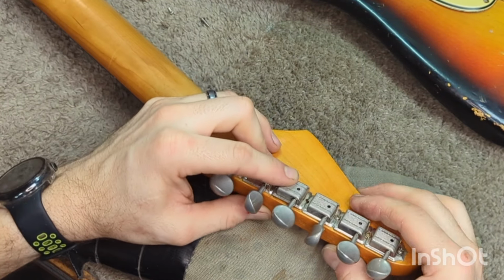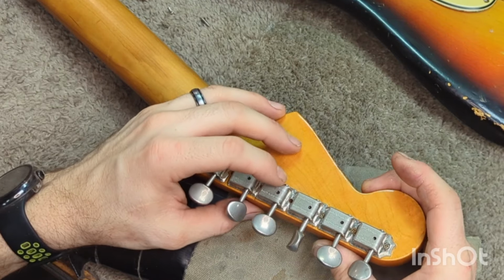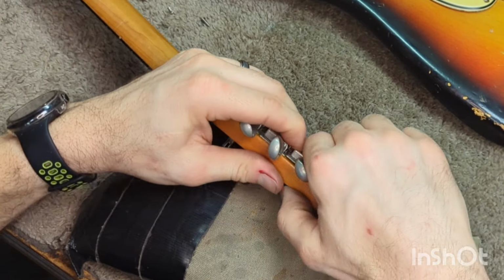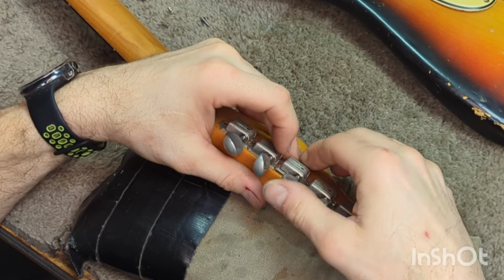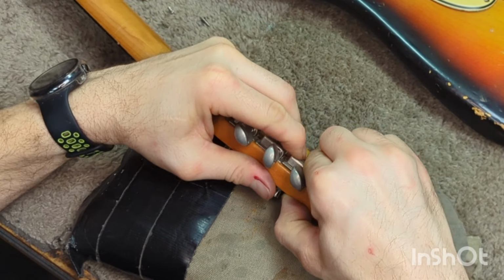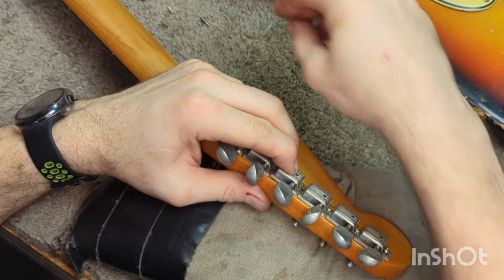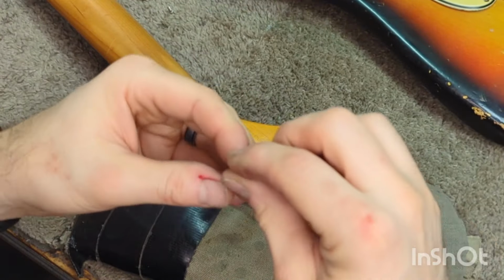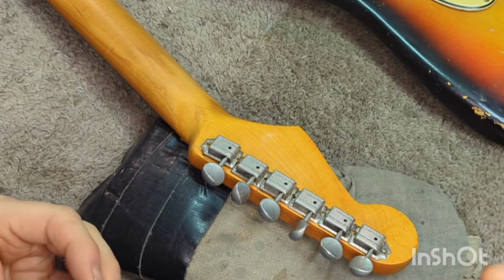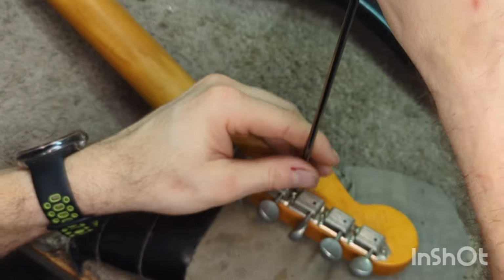Yeah, because I'm not going to grind on those old tuners. Again, if someone buys this and wants that done, I'll do it. But negative, sir, I'm not going to do that otherwise. All right, I guess let's try that. Let's try putting that screw back in, and maybe we can walk it that way. We'll see what happens. It's not going to be any worse than when it left the factory, when Leo first messed it up.